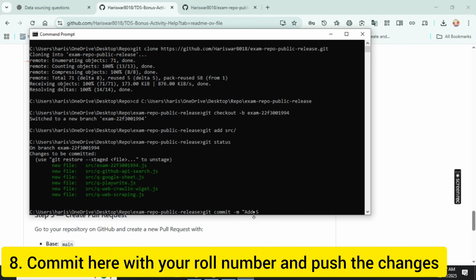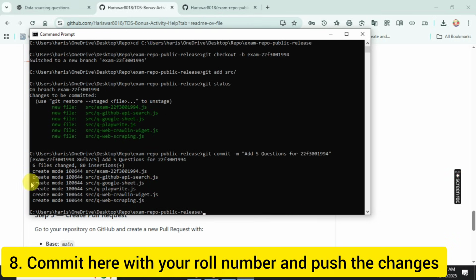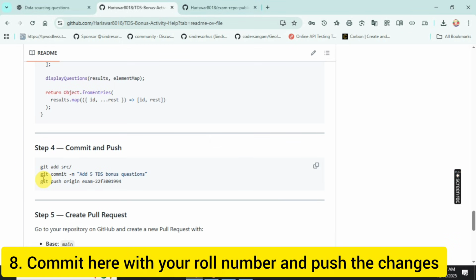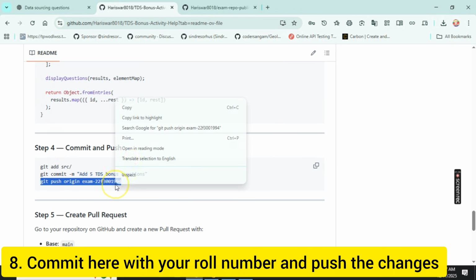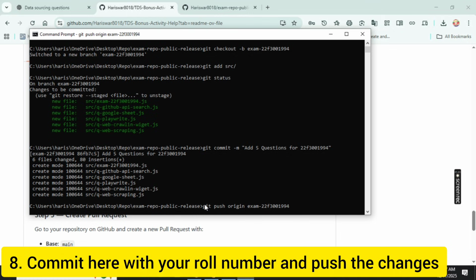Okay, so add 5 questions for 22F30019994 and we commit it. Okay, and here we see that 6 files were created and then we push to our origin.